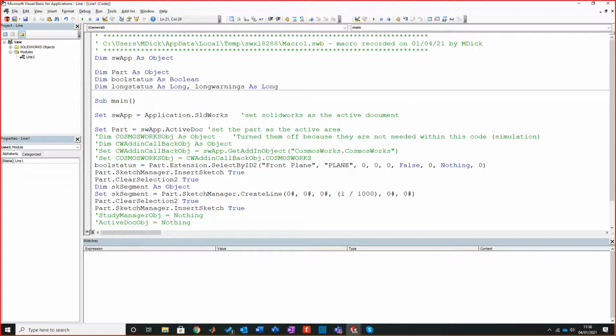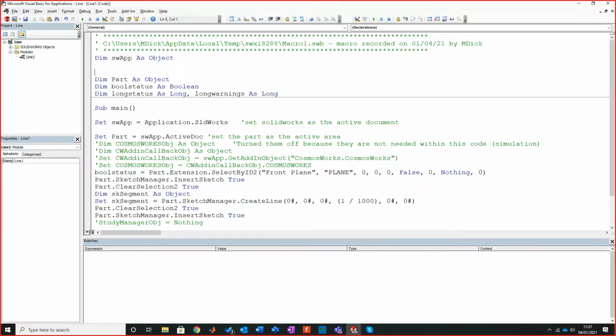But first things first, I'll take you through the process of being able to get some input from the user. So when you run these APIs, you always get a little box that says enter a value of 10 or enter your input lengths or things like that. So what I'll do first is I'm going to define myself a variable. So I'm going to set a dimension of x, because it's the x coordinate.